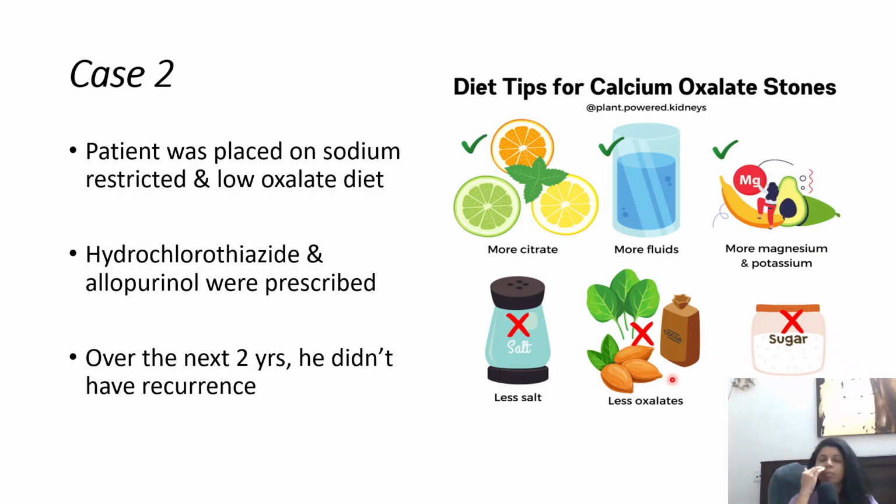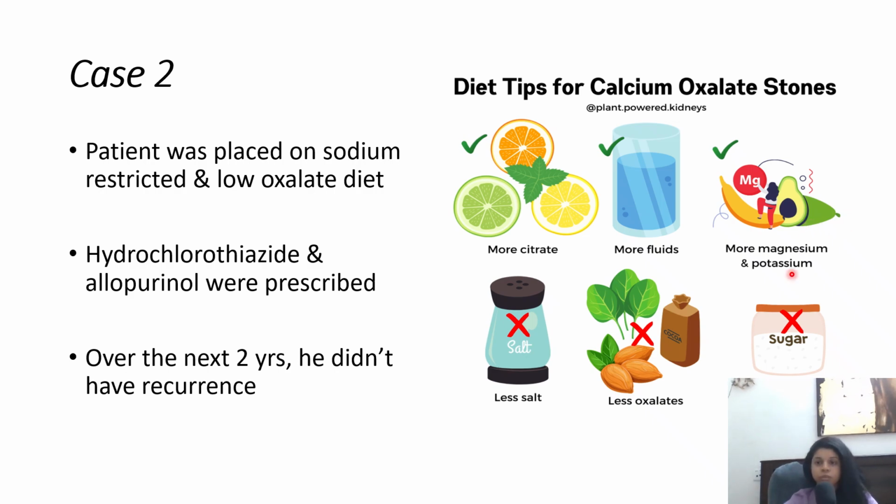Your motto is to decrease the stone formation. So calcium oxalate should not be formed. So just decrease the oxalate, so the calcium oxalate won't be forming, and then stones will be decreasing. Other thing is that you increase magnesium and potassium. You know that calcium oxalate and calcium phosphate are combining and producing the stones. So if the oxalate and phosphate are not combining with calcium, and are combining with magnesium, then stones won't be formed.